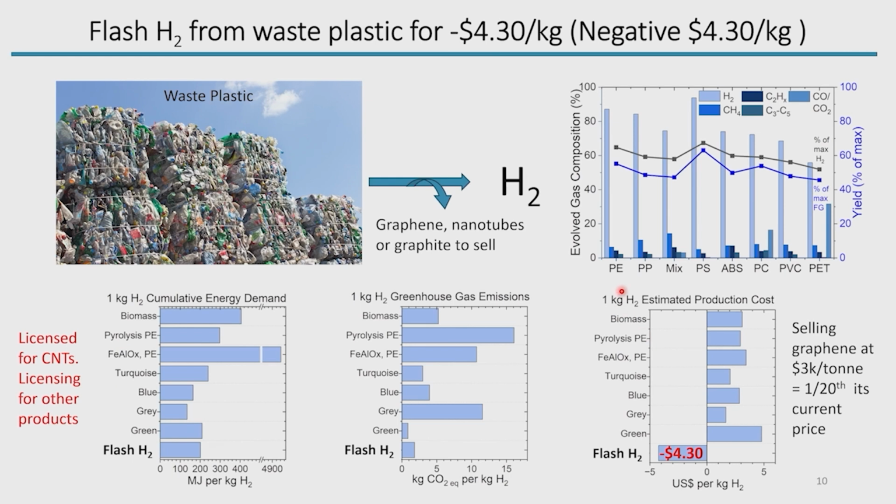Coming out at the same time, last year I sent my student here and he talked about this, that what happens to all the hydrogen atoms that are in that plastic? Well, they form H2. H2 is preferred over methane, ethane, and propane, which are down here, because the hydrogen bond is about 22 kilojoules per mole stronger than the carbon-hydrogen bond. And you say, well, how much does it cost you to produce the hydrogen? Well, if you sell the graphene, not at its current price, but at 1/20th of its current price, at $3,000 per ton, which is about the same price as a plastic, you would be making hydrogen for minus $4.30 per kilogram. Minus, because you're making so much on the graphene side. So it's a free way to make hydrogen fuel.